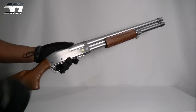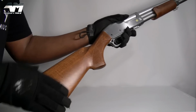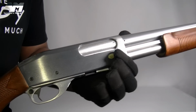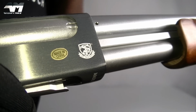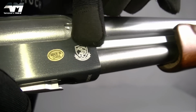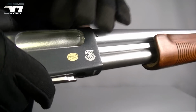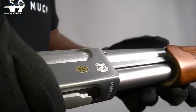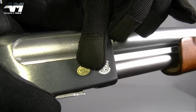Okay, so here's the other side. Naturally, this will be identical to what I've already shown you here. As we move along, you have your mock shell or cartridge ejection port right there. And because I personally think the S&T logo is a pretty cool looking logo, I don't think it spoils the overall look of the gun. It looks very ornate. It just matches with the rest of this beautifulness that we have here. But there is something that I don't like. That horrible sticker. Hold on.